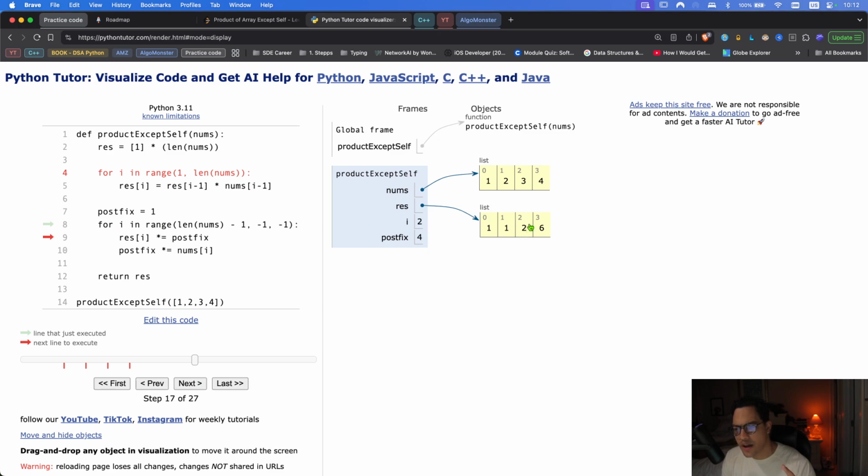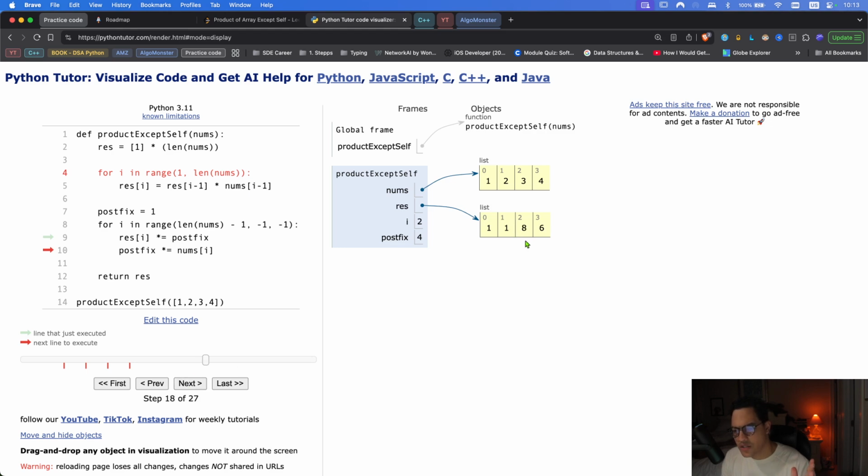Great. Now we go back up there, and we're going to move 3 to index 2. So now we are standing on index 2 right here. So we are at 3. Now the resulting array at that same index 2, okay, it's equal to 2, is going to be multiplied by the postfix right here, which is 4. So that number should become 8.